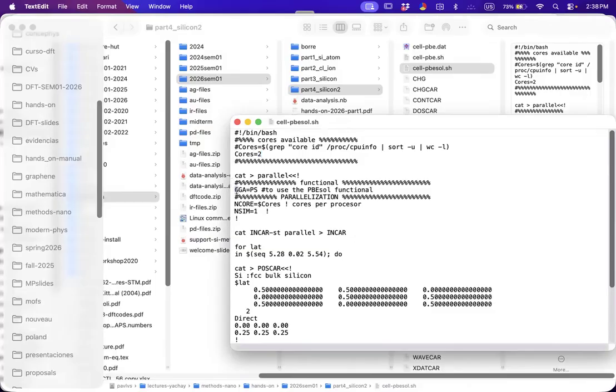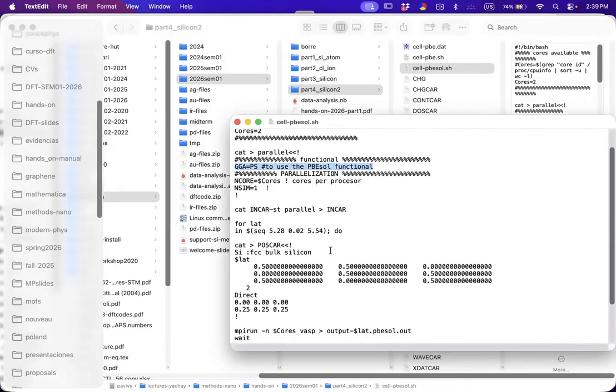In this case, in the INCAR file, we're going to include this. You see, the GGA equal to PS. It means it's telling VASP to use the PBEsol functional for the valence electrons only. You may ask, why can we not do this also for the core electrons? Because that was already computed only for PBE. But in this program, we always use this. We do it this way, right? So it's not fully self-consistent, but it is good enough anyway.